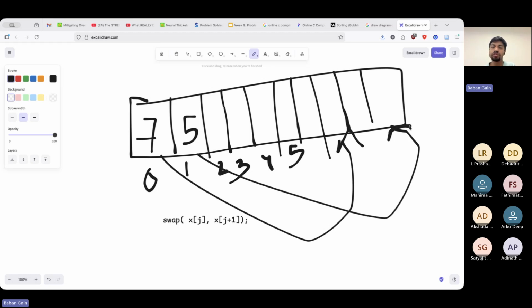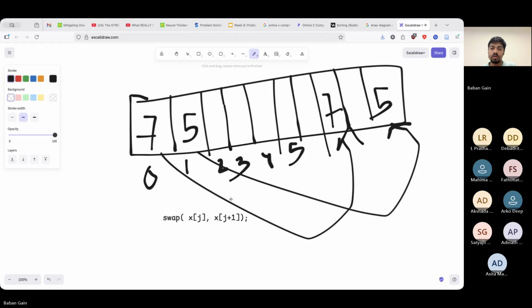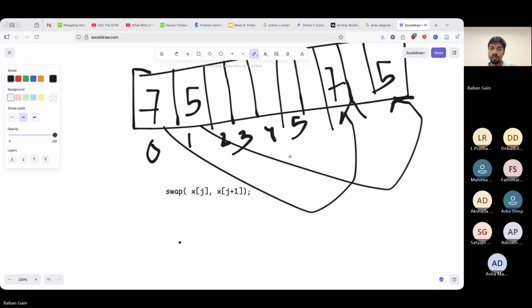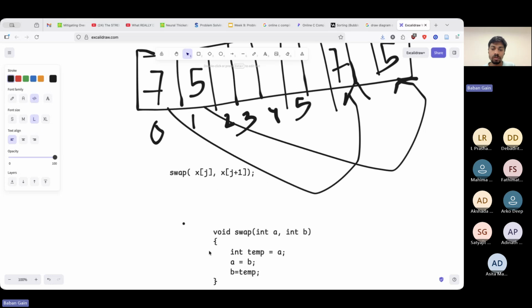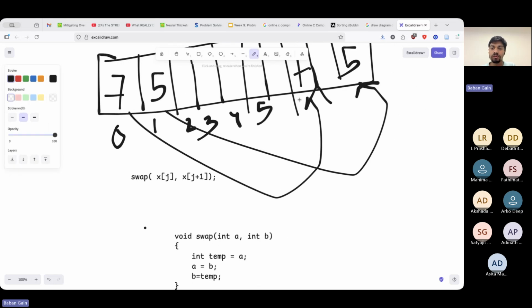And it will give these two, 7 and 5, to the swap function. And whatever the swap operation is, this one, so this is the swap function, it will exchange these two.